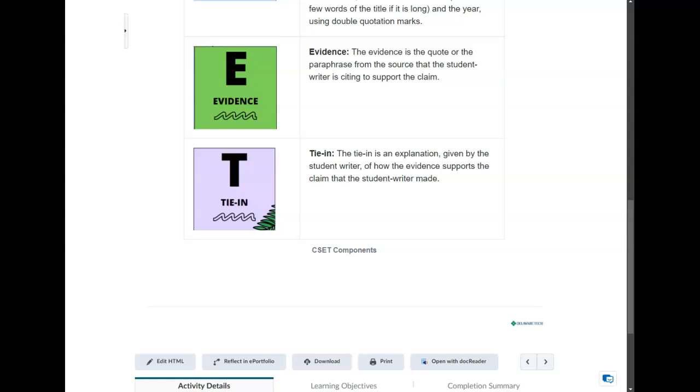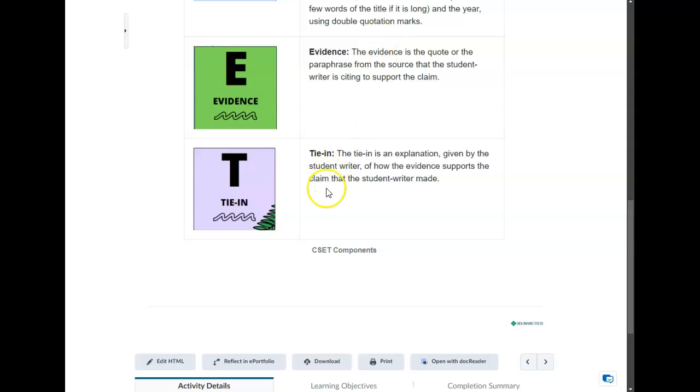Finally, we have the tie-in section, which, in my opinion, is the most important part of this whole process. Now, I used to call mine explanation, but it's literally the same thing. How does that material that you just put in there connect to the thesis you've already established and the overall flow of the paper as a whole? How does this specific paraphrase or direct quote, but it should be a paraphrase, affect the argument of your paper, and why was it important enough to include within the explanation point set forth in the claim?